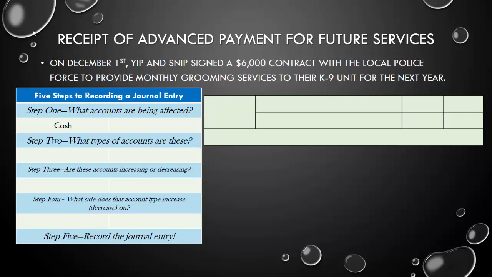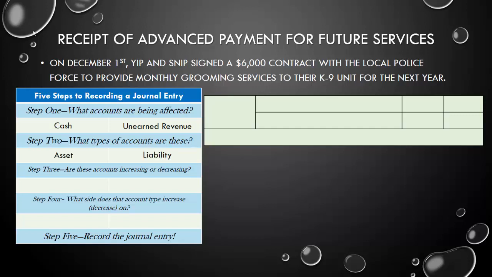Even though we're going to do a job for them, we can't record it as revenue because we haven't actually met the performance obligation. We've got the money up front, but we haven't groomed any dogs in this canine unit. We owe them something. We owe them work. And when you owe someone performance, it is a liability account called unearned revenue. So cash is an asset, unearned revenue is a liability.